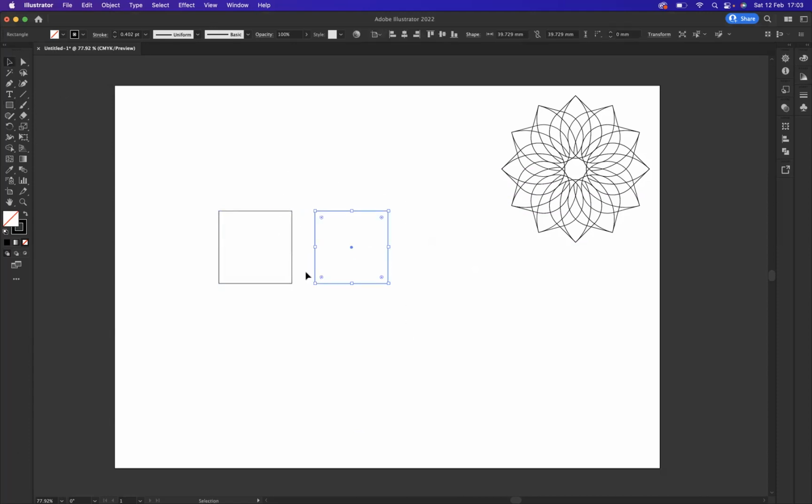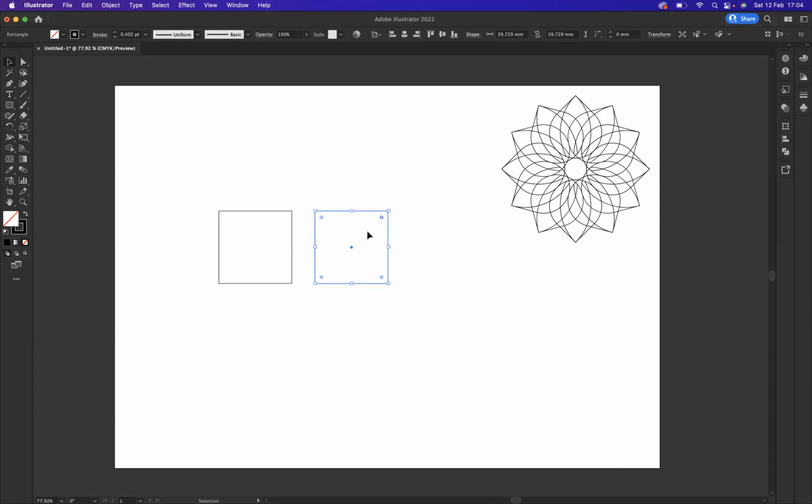You'll notice when we select our shape using the selection tool, we have these circles in the corner, which is telling us we can now round off our corners, like so. If you would like to round off just one corner, I'm just going to click that. And as you can see, that is now blue. These are white. So if I now was to bring that down, I can just round off that particular corner.